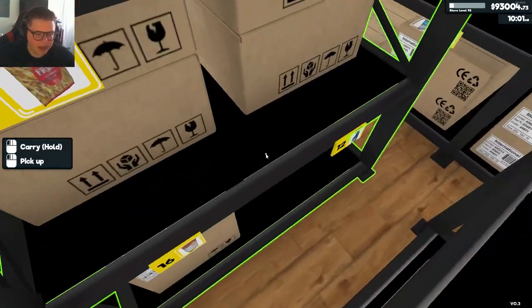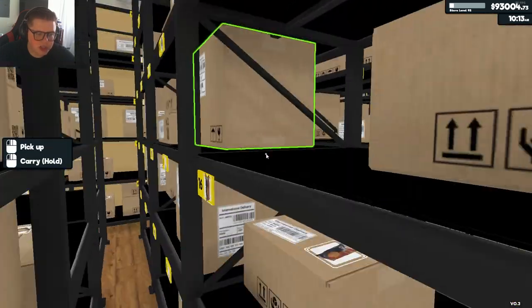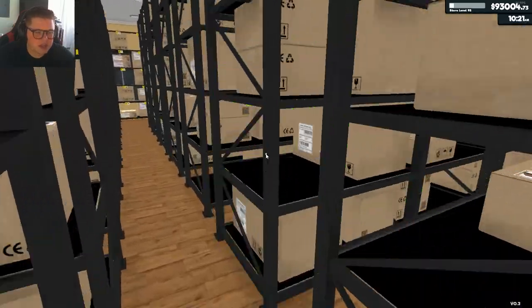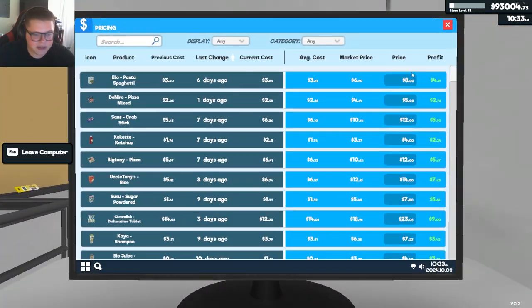Just every once in a while I have to come along and remove a couple of labels if it's not being used. But essentially the stalkers take care of this middle section and then I take care of this end section just to make sure that there's room for everything. Like I said, the storage room is completely maxed out and I think I min-maxed the space.